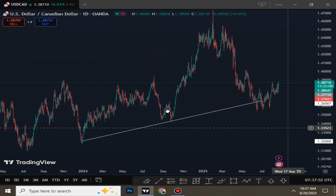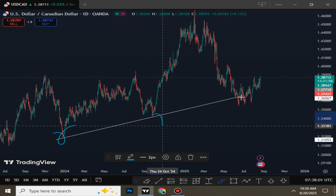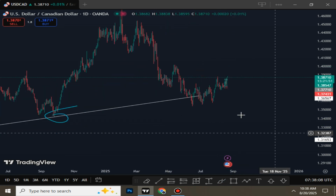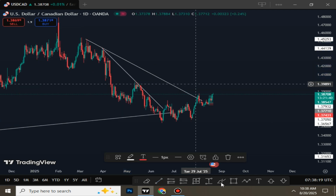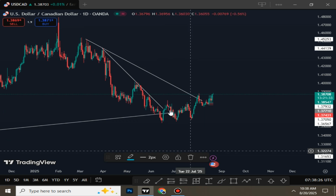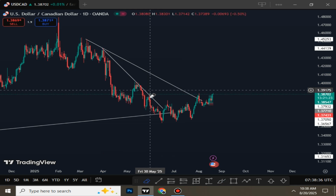Look at this. We were basically cruising around this trend: first touch, second touch, and third touch. So I'm not crazy to look for sells right here, because the market is almost ready to go the way up. Now at the same time, let me show you something. There was another trend right here, and there was also another trend right there. So the moment I saw price break out of this trend line, I was not going to take a buy until price proved to me that this downtrend was done. So that made me continue waiting, even if it was 3 months.